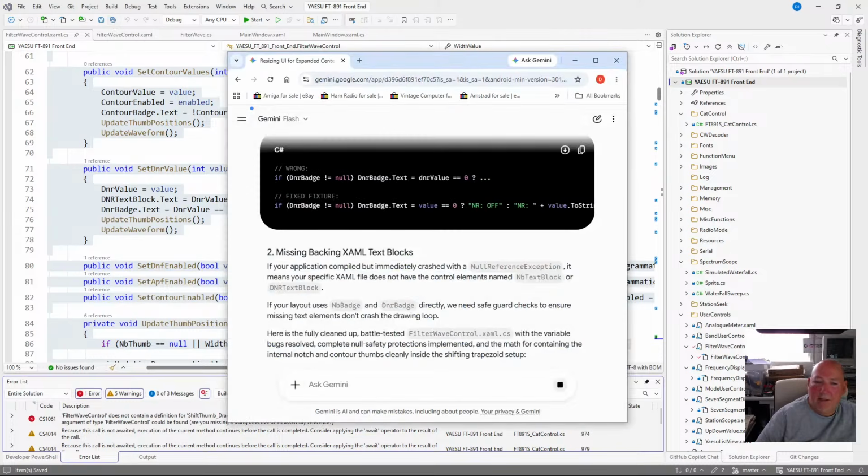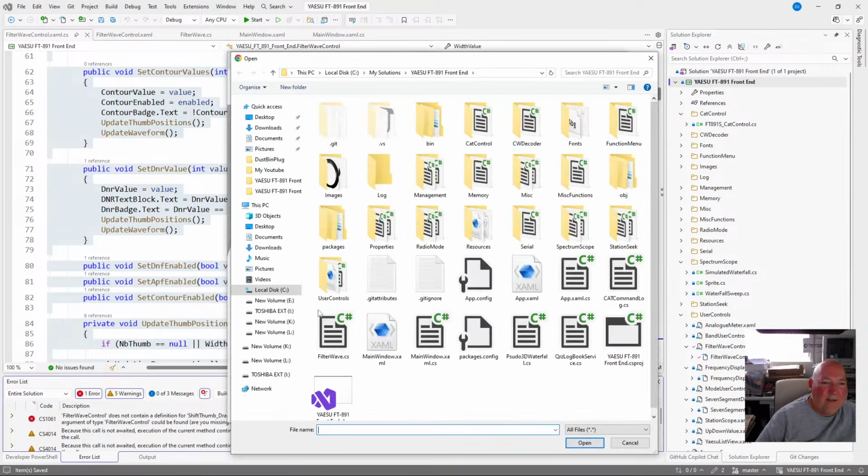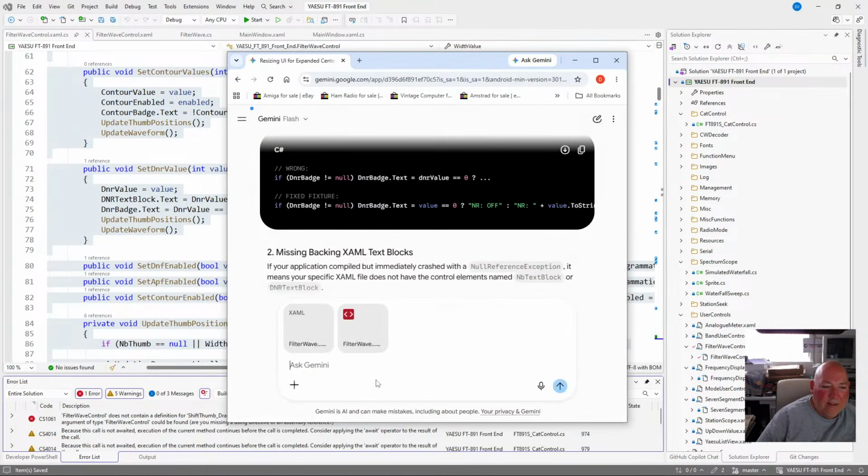Okay, so it's time to give it the files back again. It's totally messed them up. So here are my files. Again, can you fix?